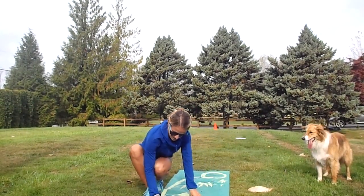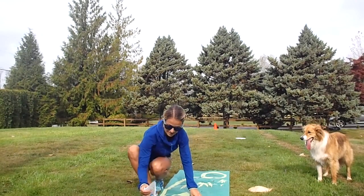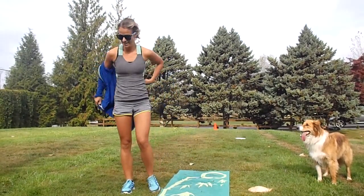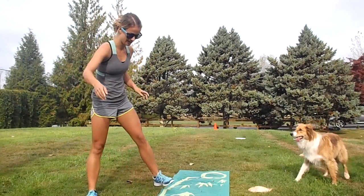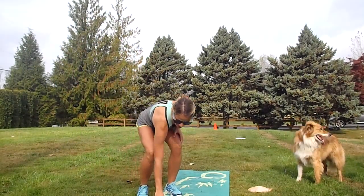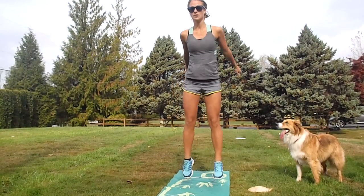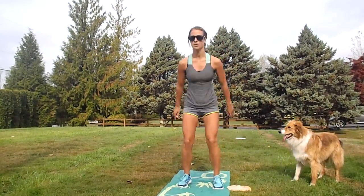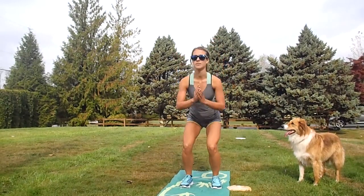This is going to be nice and tough, we can do it, we're doing it together. Take my sweater off. Alright, let's do it. Ready, set, go. So starting with squat jumps. Nice high jump, squatting all the way down. Nice straight back.